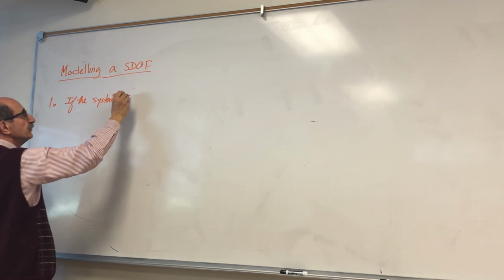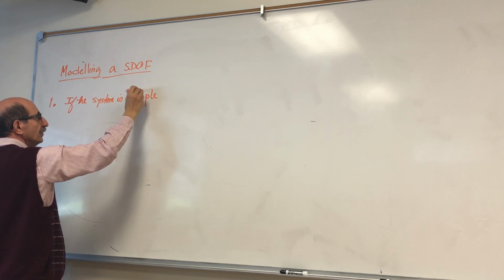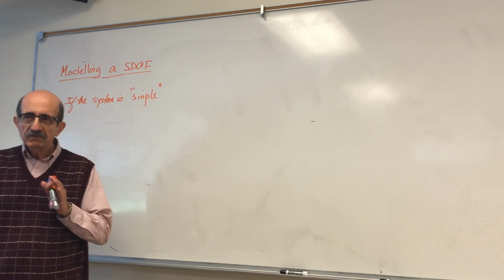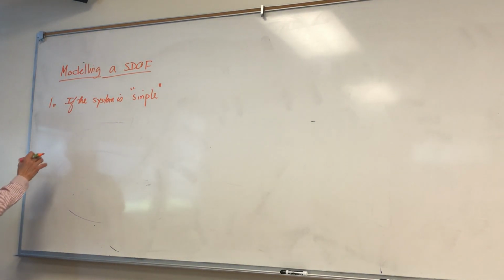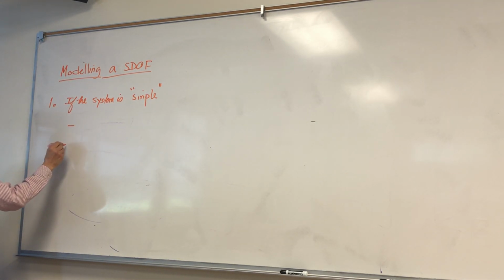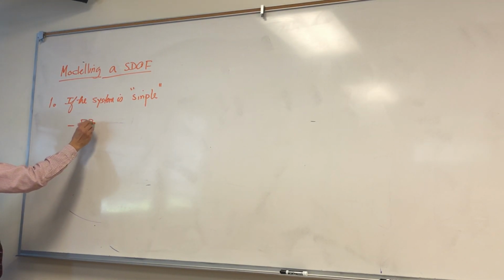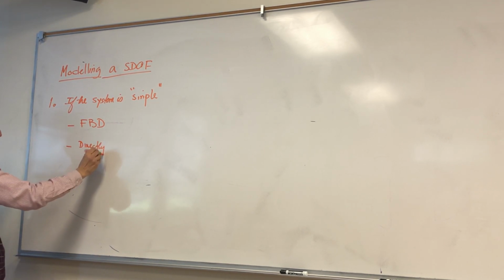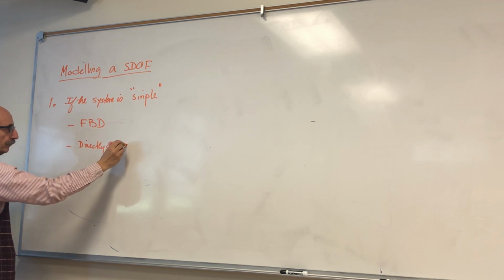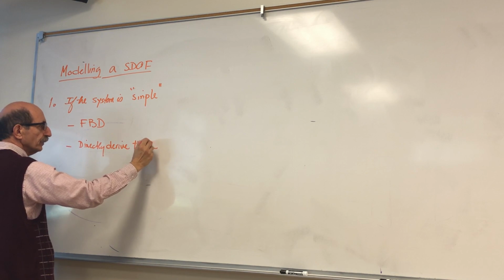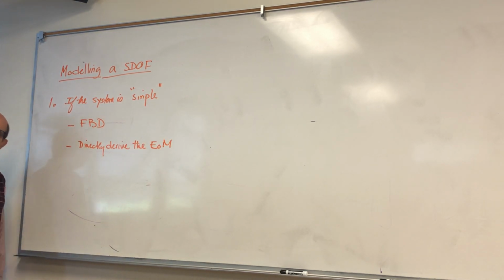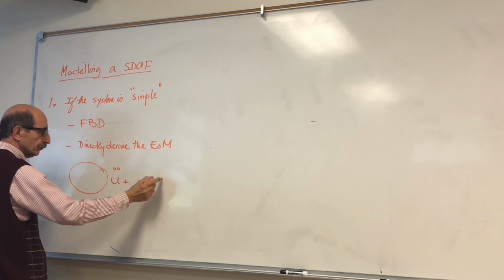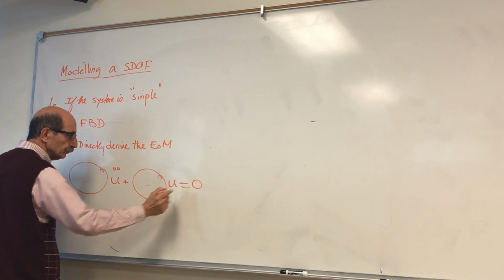And if the structure, if the system is simple, is not very complex, it's made of 1 or 2 pieces, nicely defined components and whatnot, then the approach, as I said, was that you set up the free body diagram and then directly derive the equation of motion. So what would result will be something like this, equal to 0.